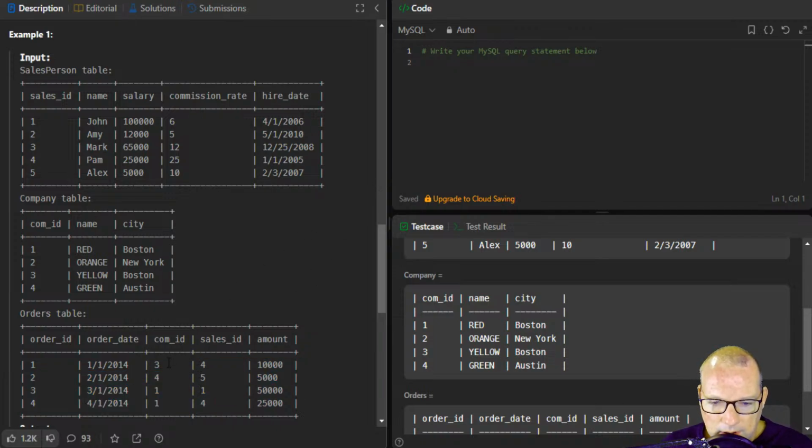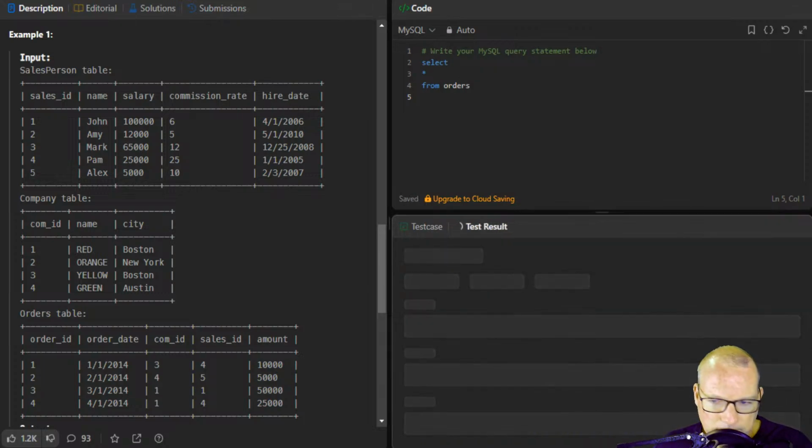Right now, these are the actual sales, the orders. Then these are the people, and we need to get all three of these. So right now I'm going to SELECT * FROM orders, and we run this and bring this in.